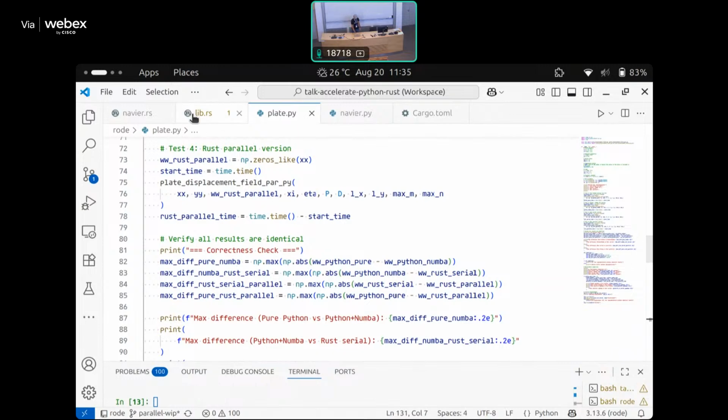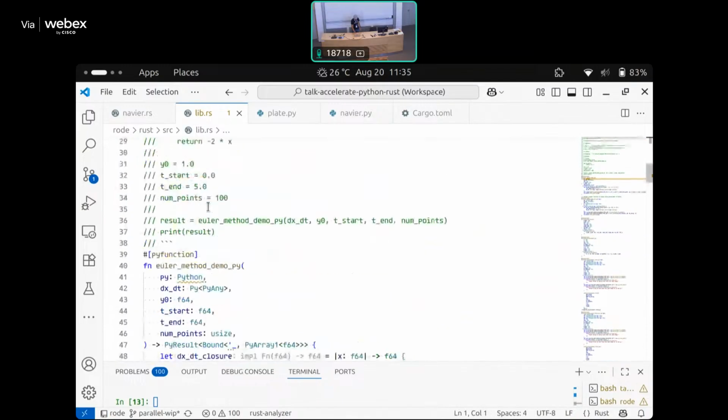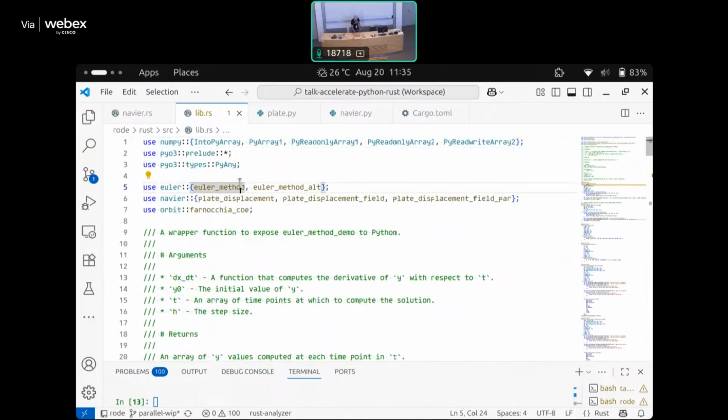There's a few types that are included here. You see there's like a read-only array of dimension 1, read-only array of dimension 2, and so on. So you have to be very deliberate about what exactly you want. But yeah, it works on a two-way street, and it's really great.